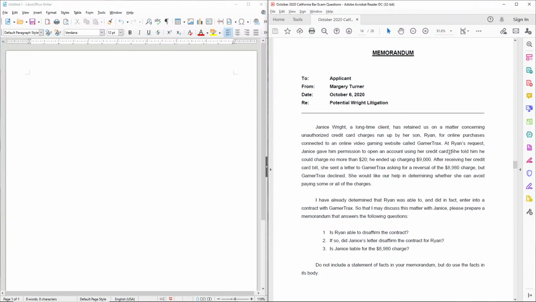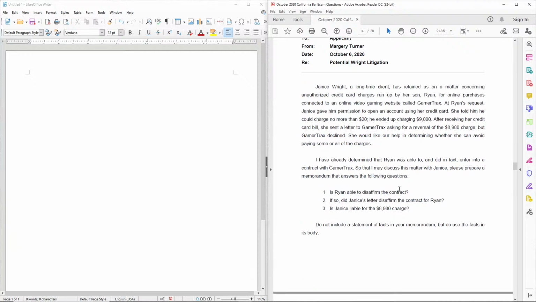They don't say the word authorization, but that's what it is here. She told him he could charge no more than $20. So she's authorizing him, right? And that's the key word there, authorizing him to spend no more than $20. When she's authorizing him to spend the money on the game, that's an agency. So she's made an agency for her son to create a $20 charge on the charge card.